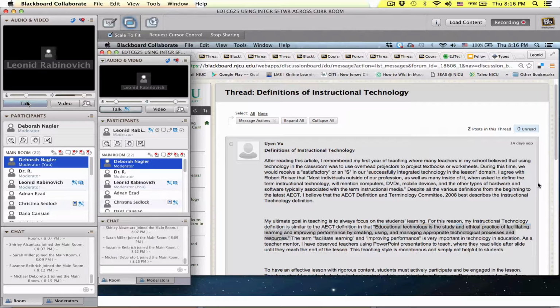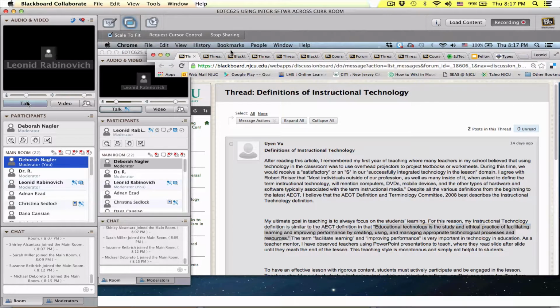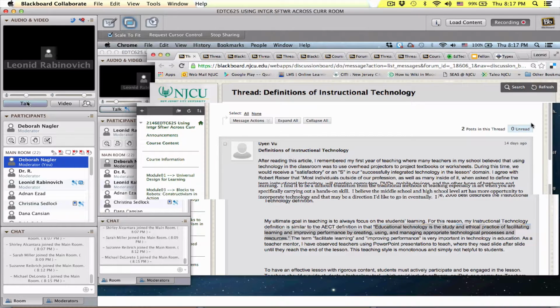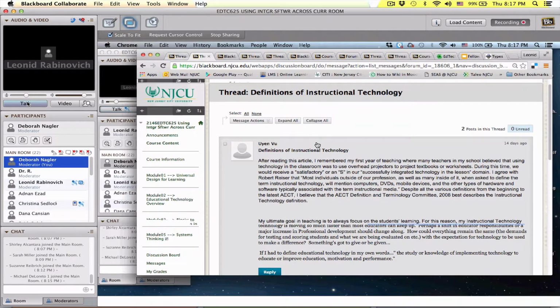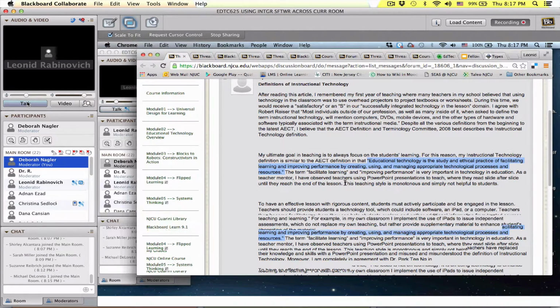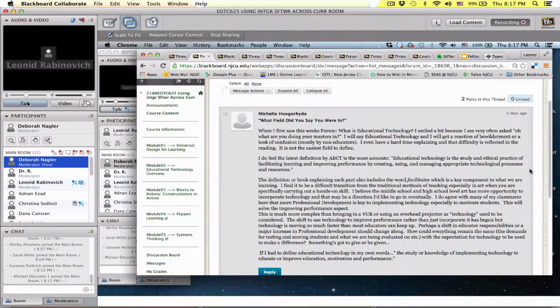I talk about it a lot because you really need to have a systemic view of this field in order to implement it effectively. So the next comment I thought was interesting was from Michelle. And what I like about Wen's comment and Michelle's comment, they actually added some quotes and went back to the original text, which I would like all of you to do when you post on the discussion board.